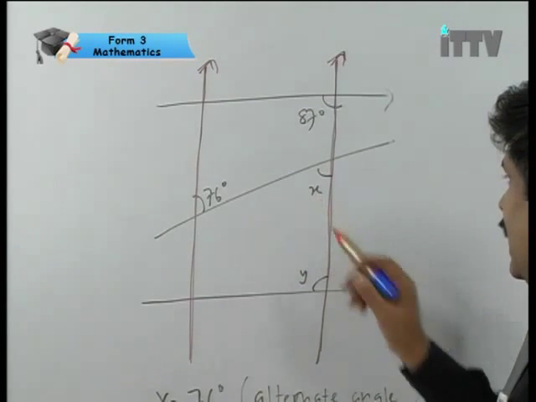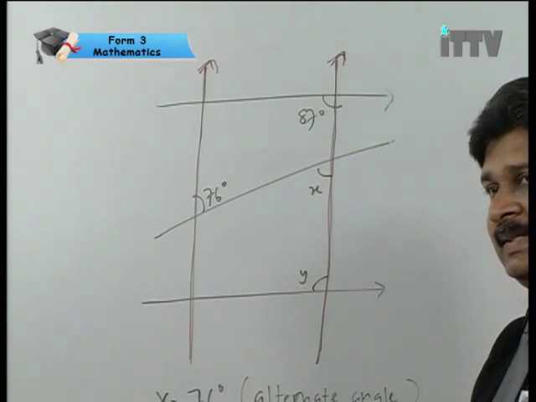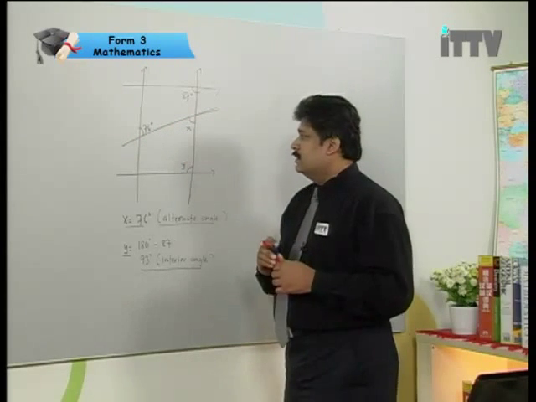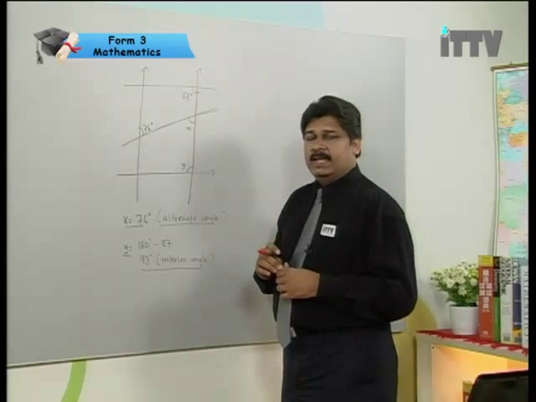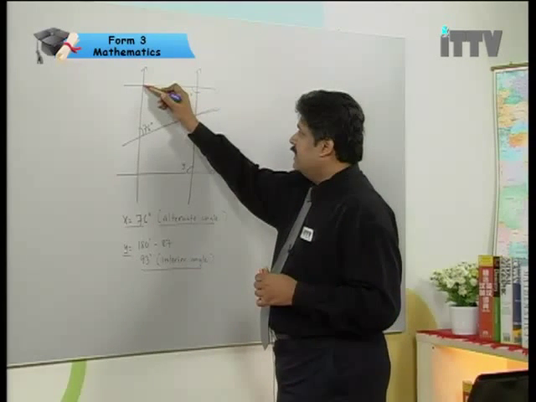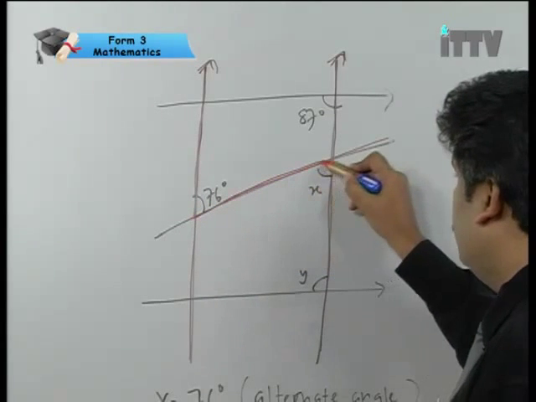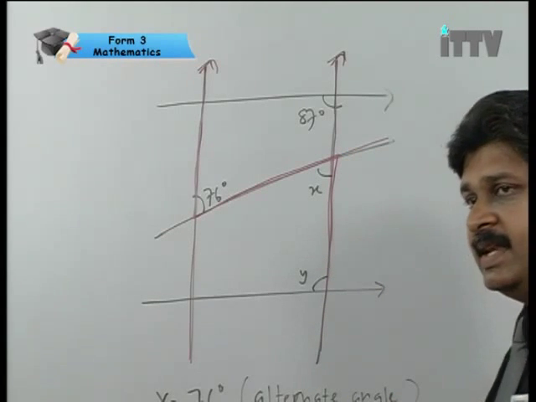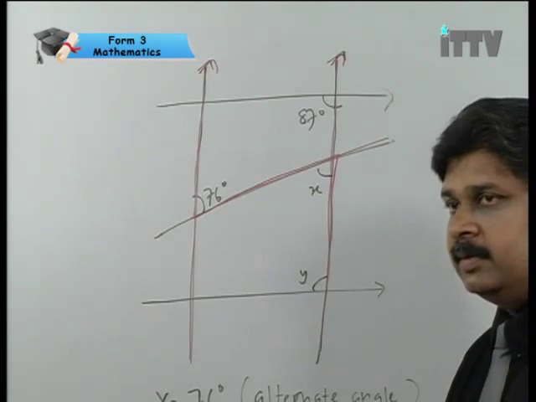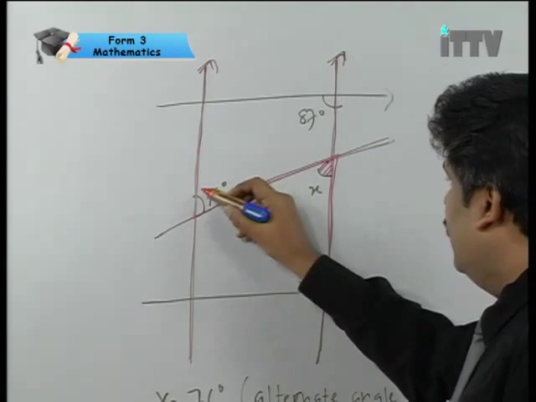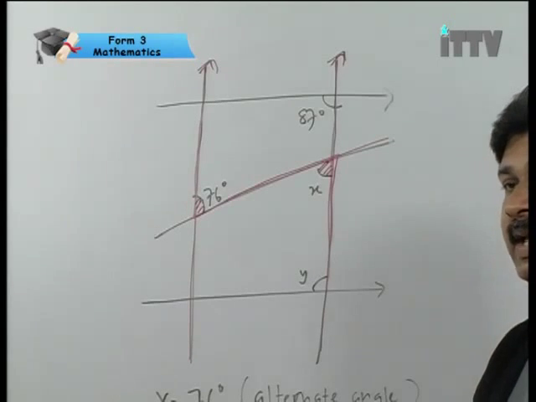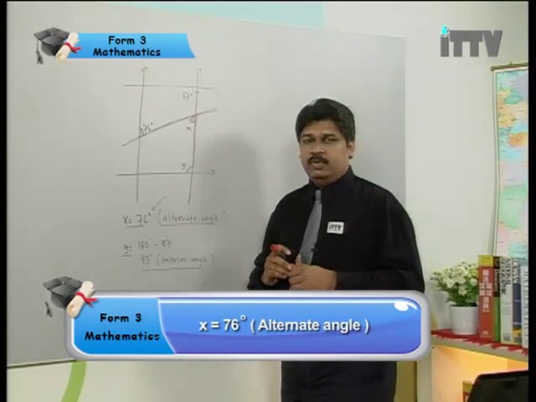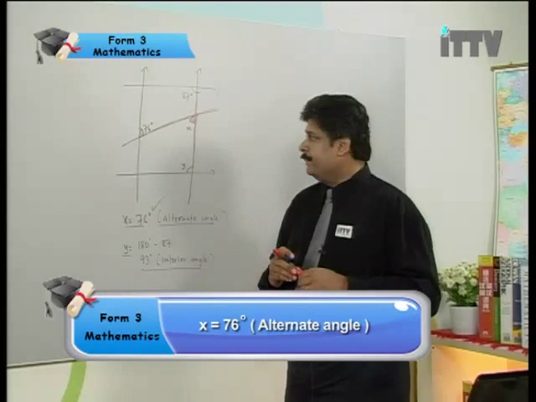and we have another parallel line here, this way. The next question is, how am I going to find the value of x? Let's say I draw a transversal this way. Since I have a transversal this way, and if you look closely, I can see that there is a Z alphabet being formed here. This is the Z alphabet, and I know Z carries an indication of an alternate angle. Therefore, x and 76 are alternate angles. Being an alternate angle, x will carry the same amount, that would be 76 degrees in nature.